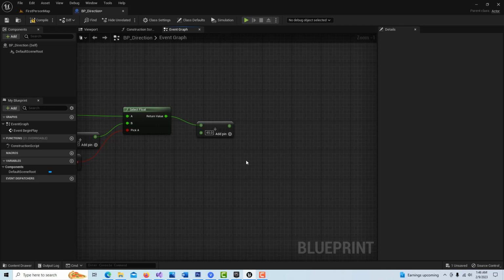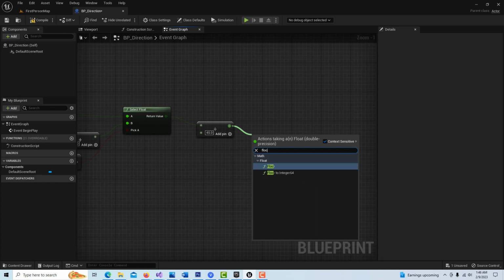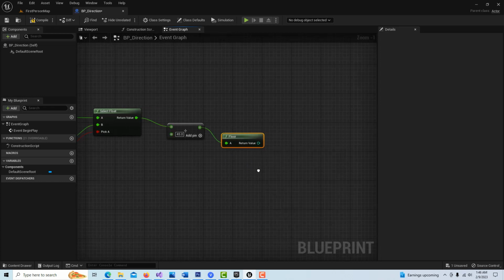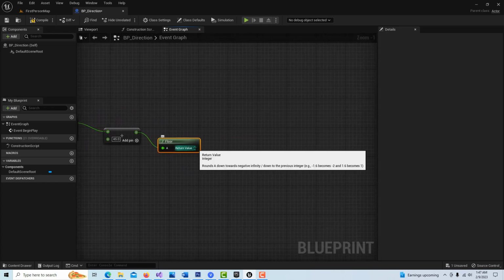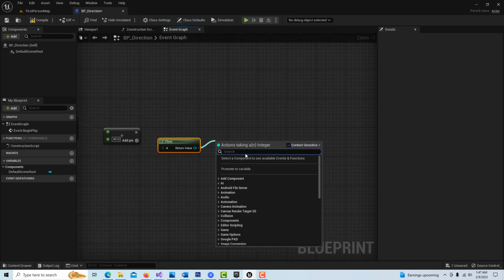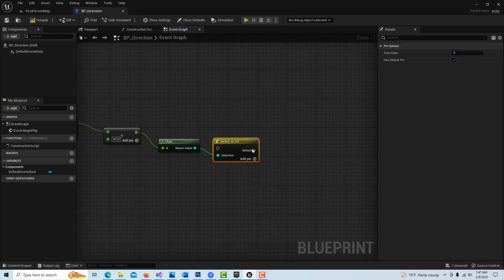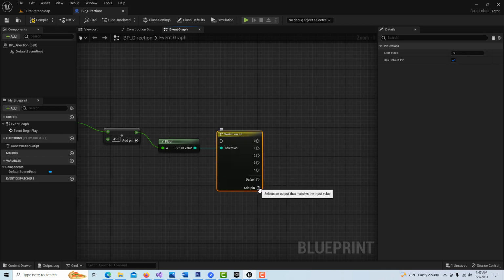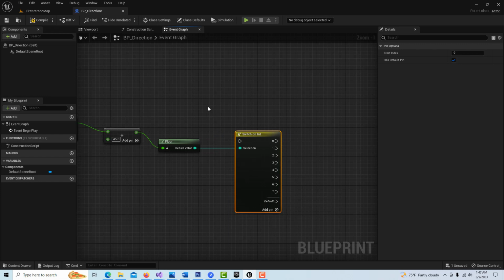Now we have a float value, but we need to convert it to an integer value. So we look for something called floor, and we'll put that in there, and that'll give us an integer value. And now all we have to do is switch on int, and we need 8 pins, so we'll just go 1, 2, 3, 4, 5, 6, 7, 8, and then we'll add our keyboard press right here.